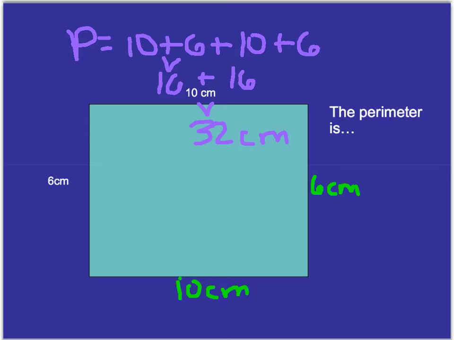One of the things to do to check as you're continuing to practice this and do your work is to look at the number of sides. I know that this rectangle has 4 sides, so there should be 4 numbers that I'm adding together. And like I said before, I like to start at one point and go around to make sure that I'm adding each and every single side, and I'm going that distance around the figure.